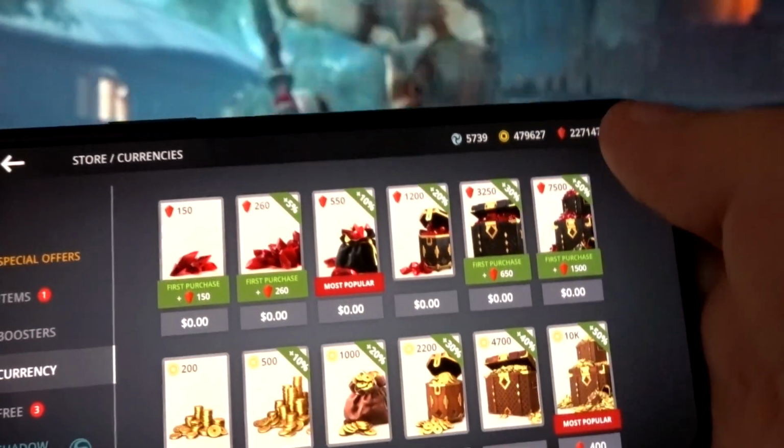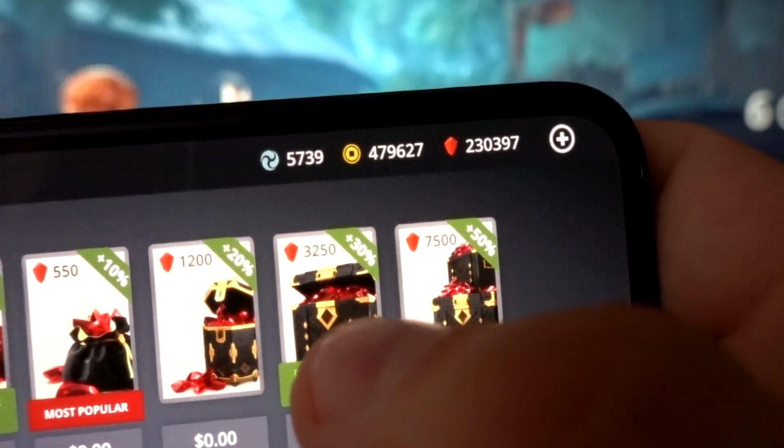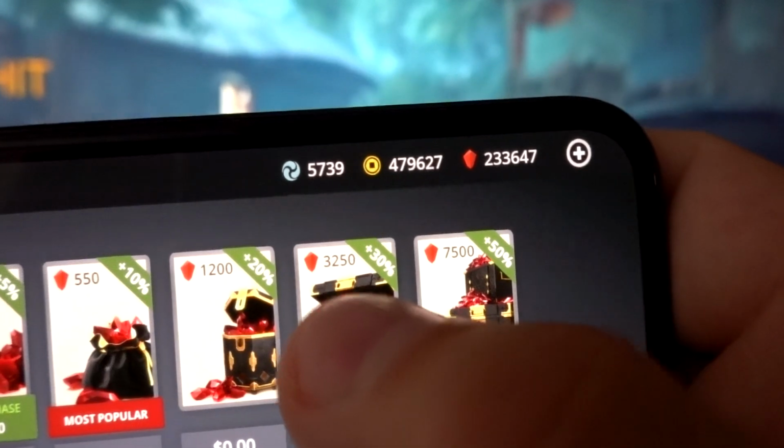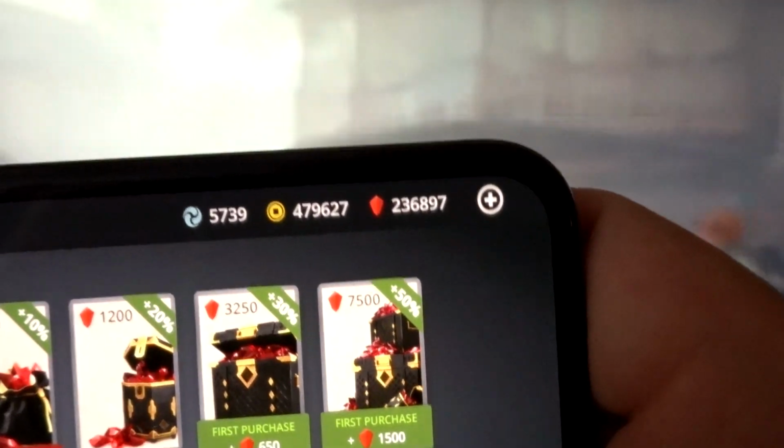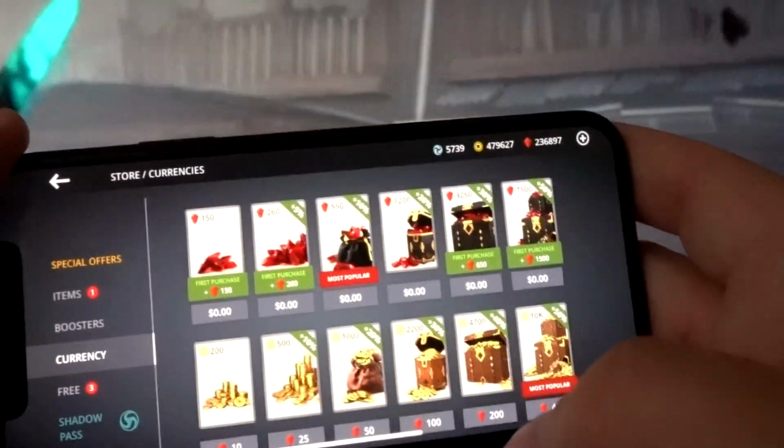In the later half of this video, I will be deleting this game from my phone so that we can go through the entire downloading process together. It's going to be a walkthrough of the entire downloading process, which itself is pretty simple, and in under 5 minutes I'll be able to download this game again on my iPhone. So by the end of this video, I will have downloaded this game again on my iPhone.